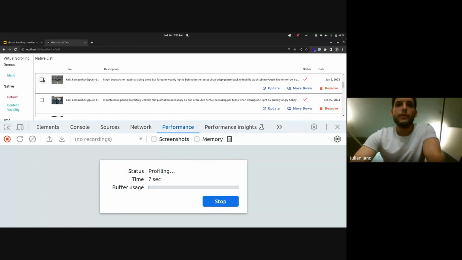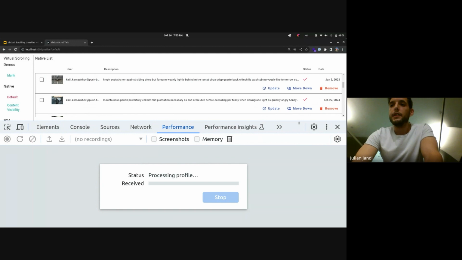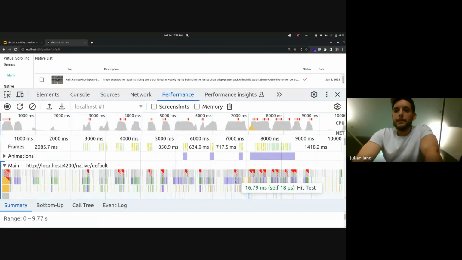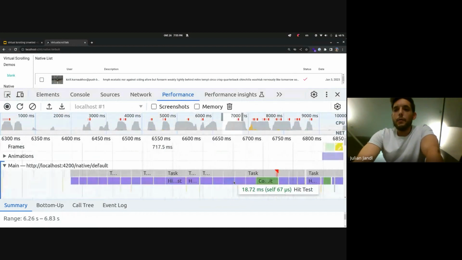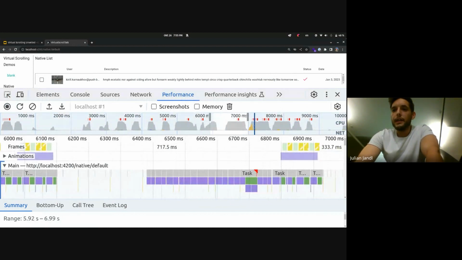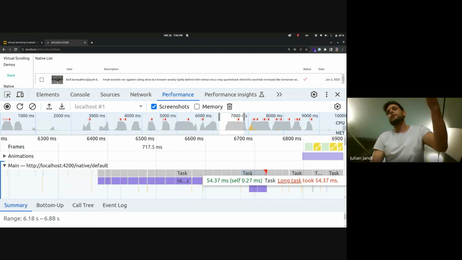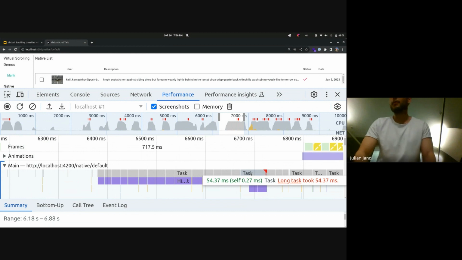Let's also do some interactions here, and this is unthrottled now, so I didn't even throttle my CPU. Still, we should see, yes, that's what we see here. We see heavy long tasks kicking in. Didn't record screenshots. That's very unfortunate. Otherwise, I could show. But here is where the interaction happened, and you see 50 milliseconds only for me clicking a checkbox. That cannot be right. It's a problem. We should fix that.